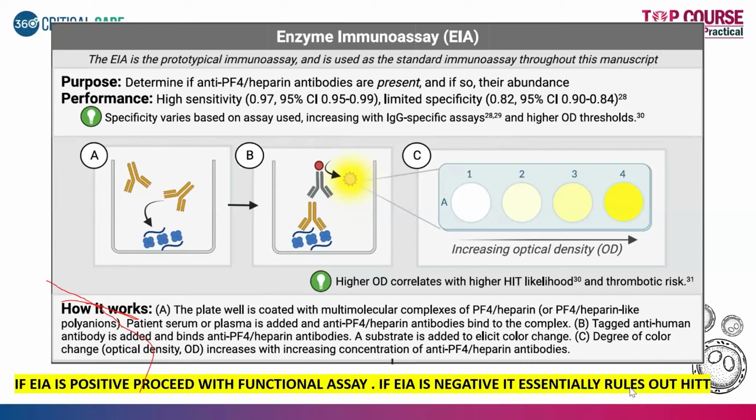In confirmation, we do two tests. One is a functional assay and the other an immunoassay. Immunoassay is the first step in that. Okay, so immunoassay will tell us if there are antibodies present or absent, and based on that, the next test is, if the antibody is present, whether it will trigger the platelet, which will be told by the serotonin release assay. Remember, earlier I told you HITT is only diagnosed once these antibodies are present, and these antibodies should trigger the platelet activation, causing all the thrombotic cascade. Okay, so that is the whole idea and understanding of HITT.